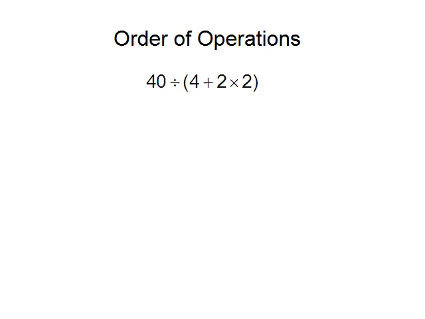Now, from the text, I'd like to remind you that there is a hierarchy of things that need to be done. First of all, it's brackets, followed by powers or roots, followed by multiplication and division. They have equal priority, followed by addition and subtraction, and once again they have equal priority.